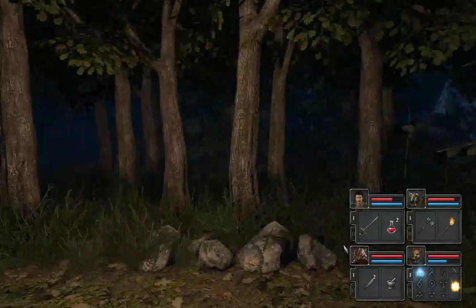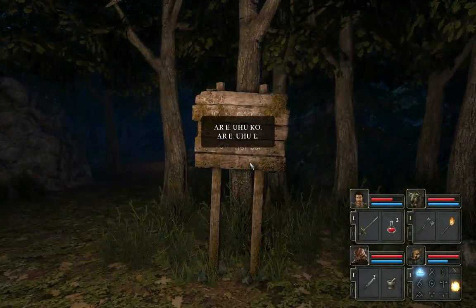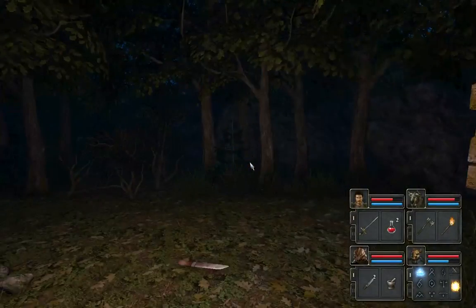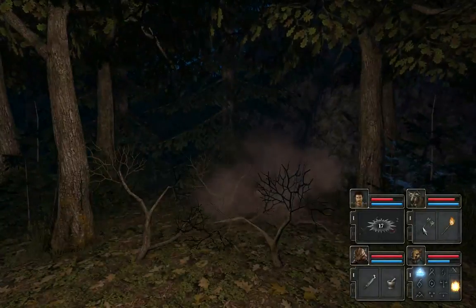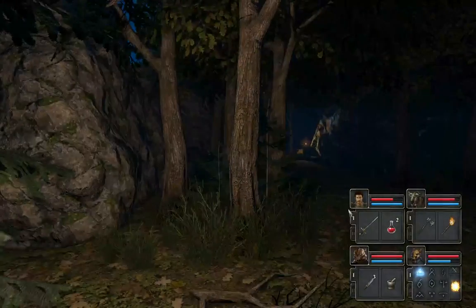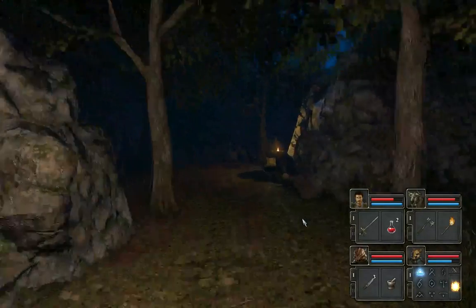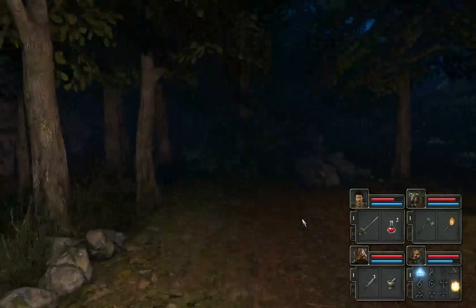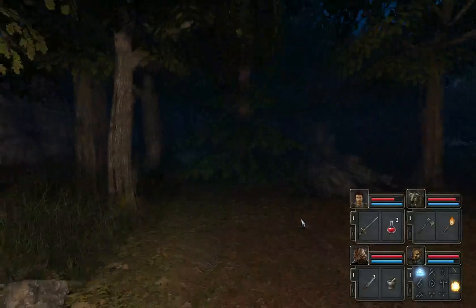Okay, so there seems to be a sign here. Oh, here's my knife. Okay. R-E-U-H-U-K-O-R-E-U-H-U-E. Right, this is supposedly, I think, some kind of a riddle. More food, fine. There seems to be a source of fire over here. Oh, lightning. Lighting. Damn it. Okay. Nothing much to be found around here, I don't think.